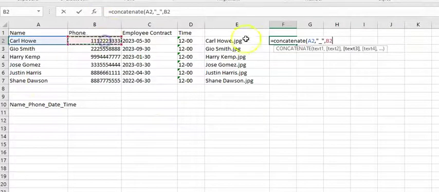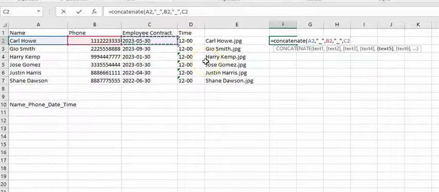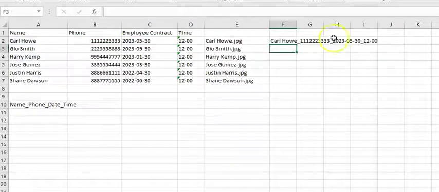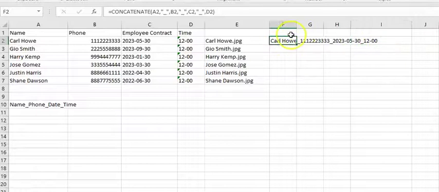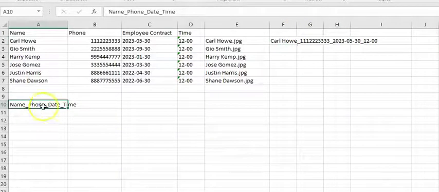Next is phone, and then underscore, the employee contract, underscore, and then finally the time. Once we have that, it's all now following a similar format.